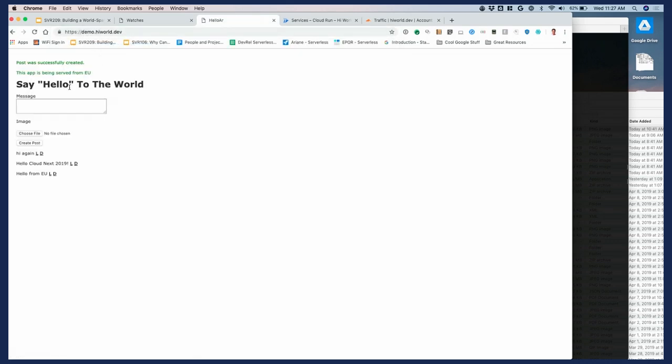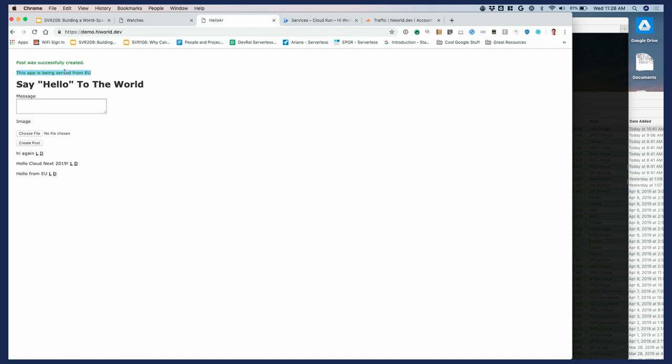All right, so it says this app is being served from the EU. So the demo gods were not friendly to me, but it actually helped demonstrate some of the power of this. For some reason, I could not get the US version of this app working. Something got borked in the configuration, but guess what? The Cloudflare geo-routing also does failover, so it's routing us to the EU version of the app. And that's basically just pulling out a config var that lets you know where it's being served from, that little message at the top.